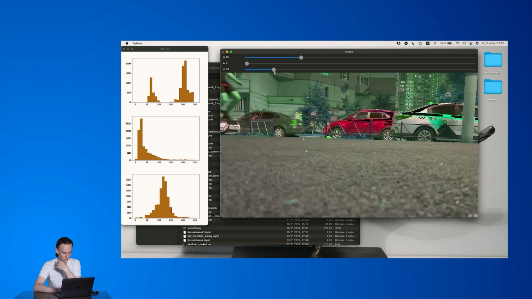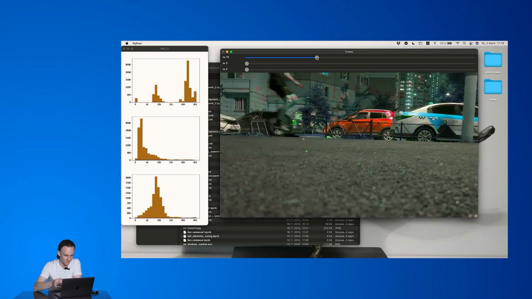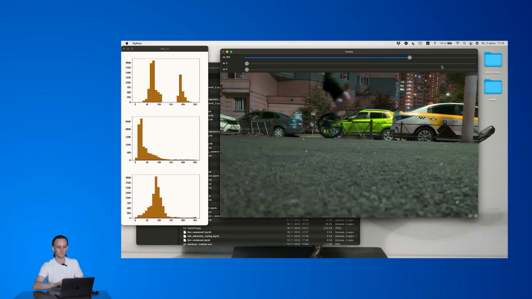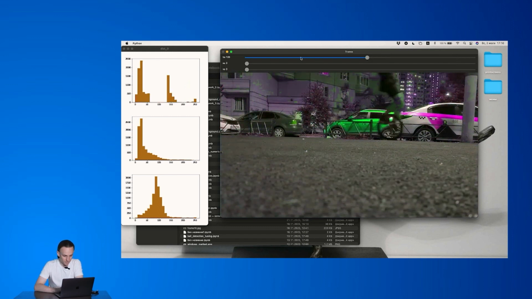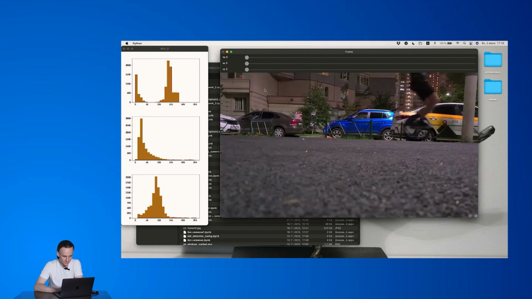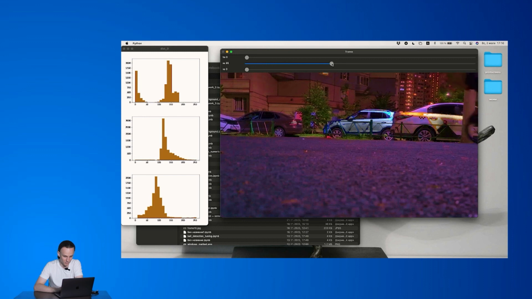Okay, so what's happening here is that, wait, what? Okay, so I'm changing manually the value that I add to the hue channel. And here you can clearly see that the whole spectrum of the colors in the image is changing. Let's roll it back to 0, and this is the normal image. Let's do the same with saturation. Yes, here we see an overflow, for sure.